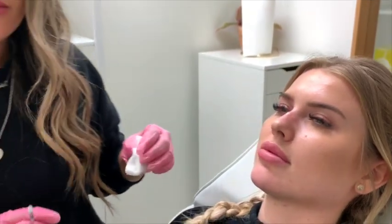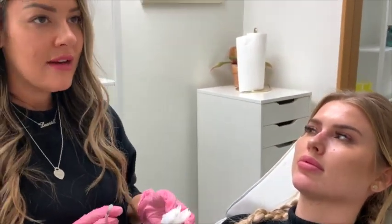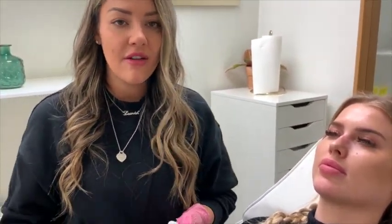As you can see, no bruising, no bleeding — very simple procedure. How do you decide how much product you're going to put in? That is definitely part of the art. It takes a lot of education and practice to know how strong the muscle is and how much product is going to be needed to relax that muscle. It's definitely something I've learned over time.